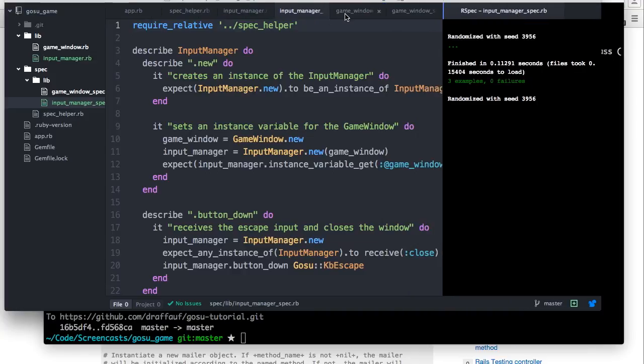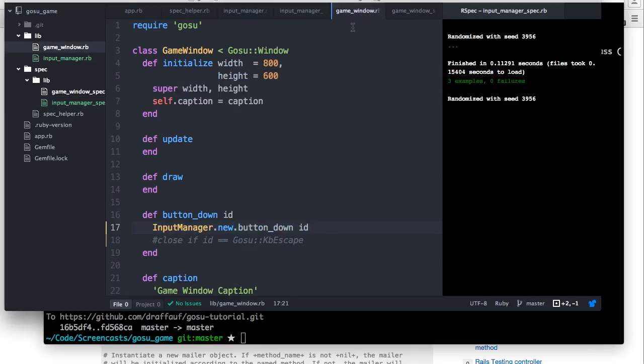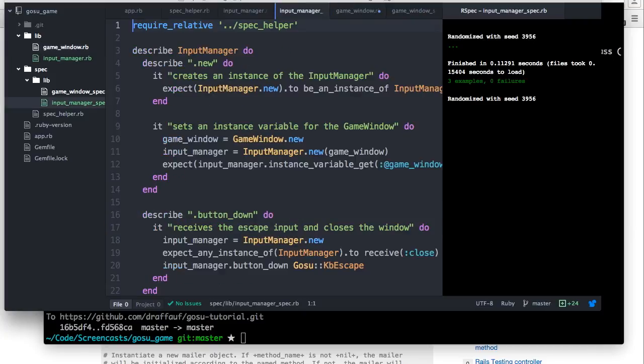So this can be a little convoluted if you haven't done test-driven development before, and it probably feels a little bit slow, and it's taken some time to explain what's going on here. But basically what we've done is we've pushed the button handling down into this input manager class so that the game window doesn't have to worry about it.